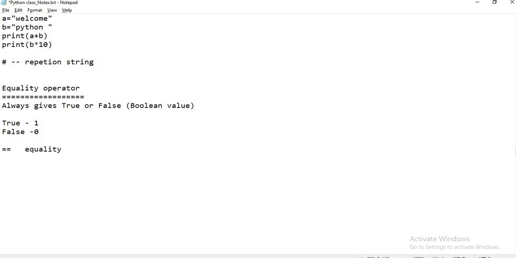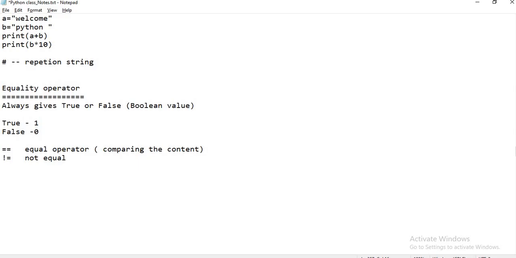Sorry, this is the equal operator, and it is used for comparing the content. What is the not equal to operator? It's a not equal to operator.